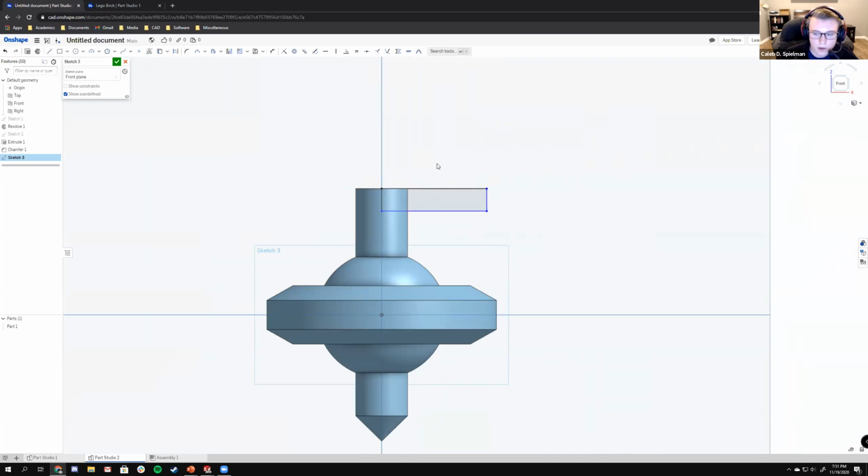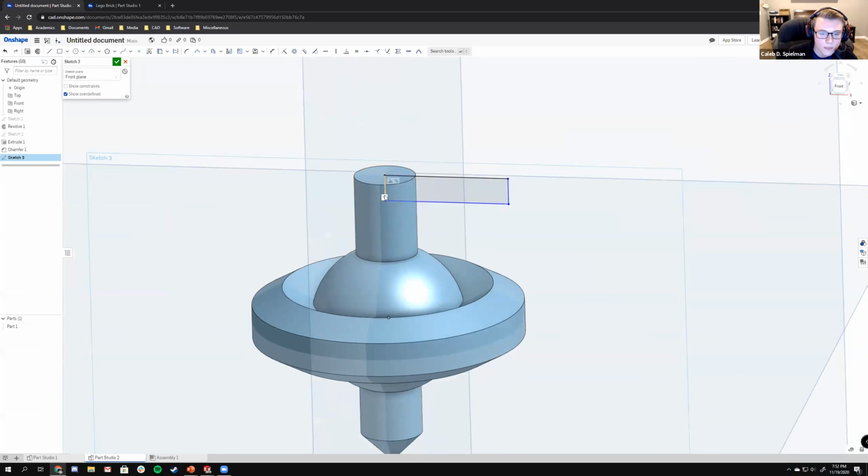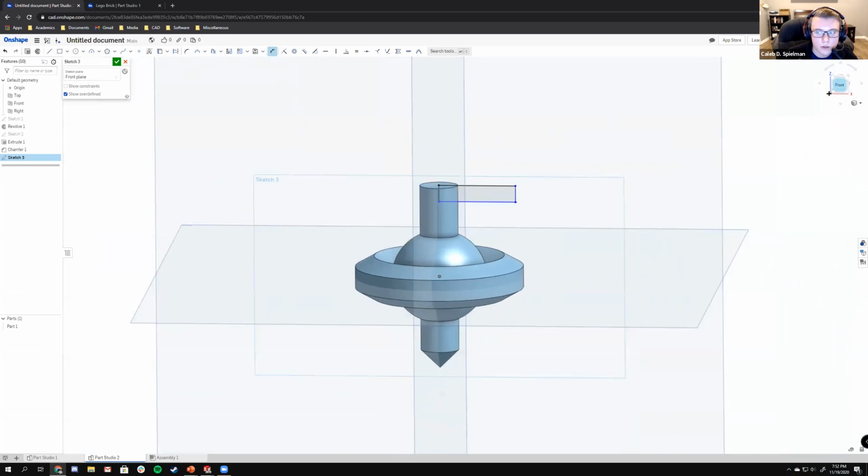Also deleting relations, by the way. Let's say we had no idea where that relation was, or how this was defined. We can hover over that entity, and we can see here, this is a vertical relation. If I did not want that, I could delete it, and it's now no longer there. But, oops, I just muted myself. Okay, it is still defined, which is good. Okay, let's continue by defining this with dimensions.